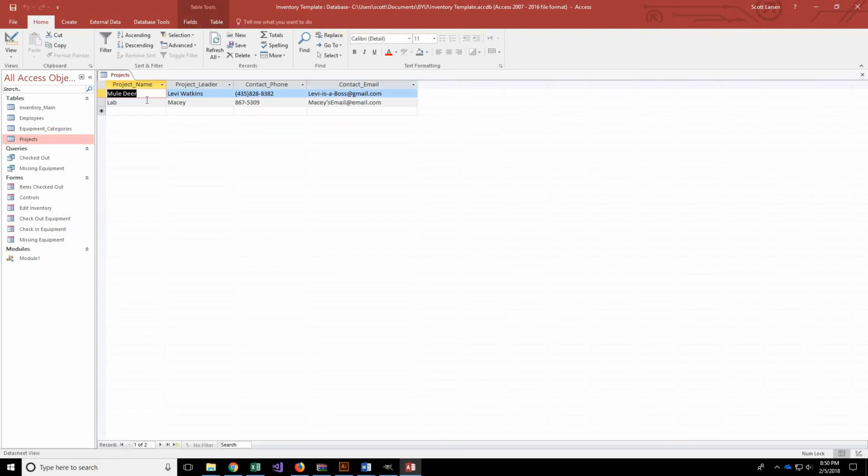For projects, same thing. Right here you have whatever project, so we'll add sage grouse. And project leader, we'll do Jason Wood. And we'll put in Jason's phone number and Jason's contact email. Just for reference, it's not really used in the table. But if you did need to get in contact with someone, this is an easy way to look at contact info for whoever the project leader is. So we'll save that and close.